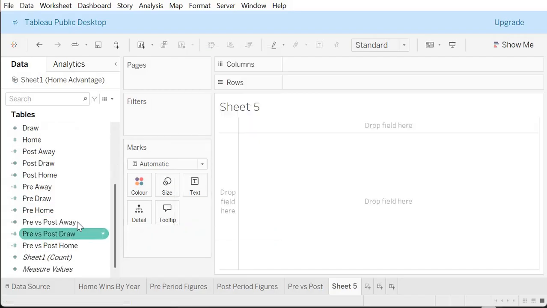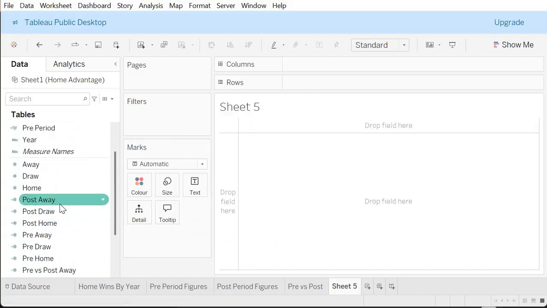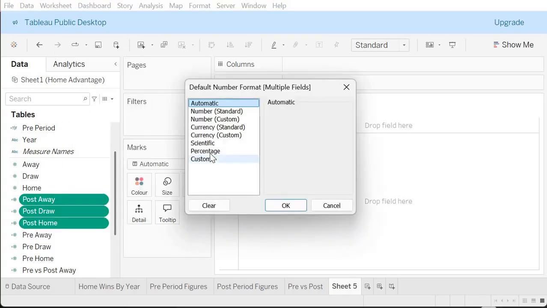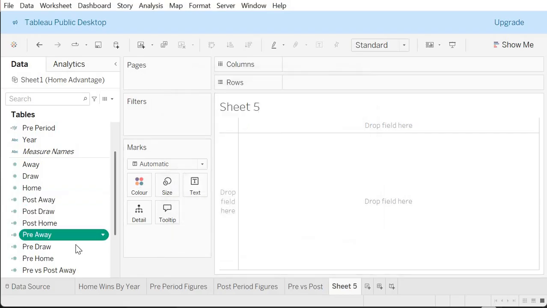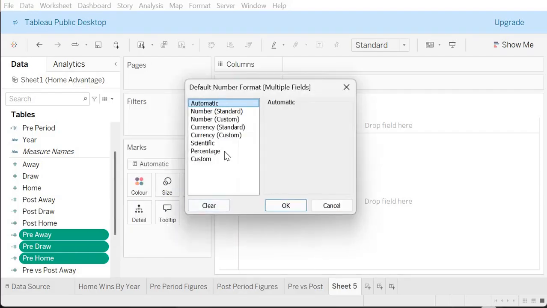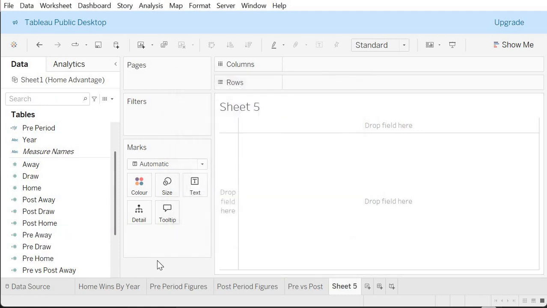So that's definitely working. So if we just remember in there as well, with all of these ones in here, we want to change default property, number format to percentage. I'm going to do the exact same thing for our pre ones as well in there. Like so. Then obviously we want to do this as well.